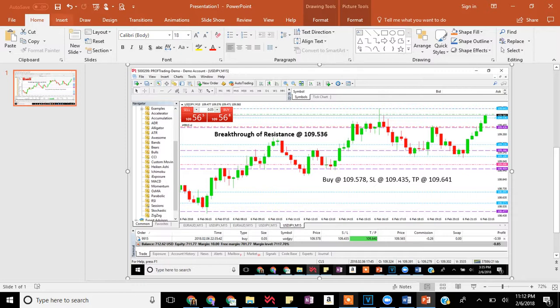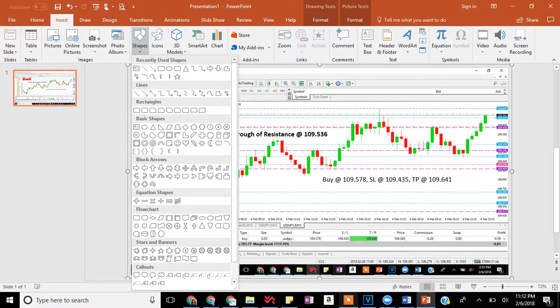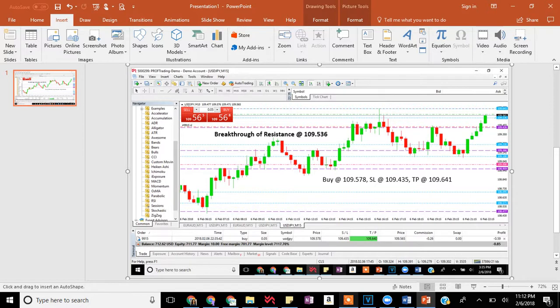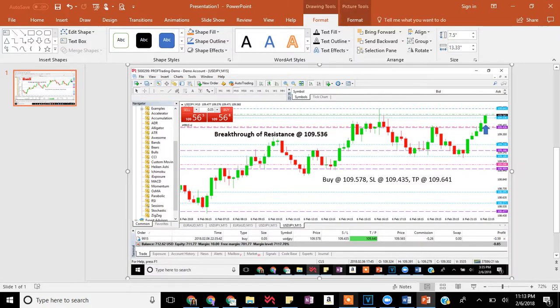And I can actually show you how to get an arrow as well while I'm thinking about it here. So if you go to shapes, just like we went to insert a text box, you can insert a shape. So you can insert an arrow. And so I entered here. You can change the color if you'd like. Make sure that if you're entering a buy, it just makes it easier to follow. You can turn it around. You enter it up. If it's a sell, you want to have it on the other side of the candle going down. So there, that's the candle I use to enter the trade.